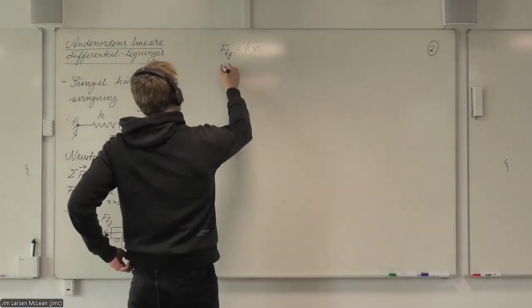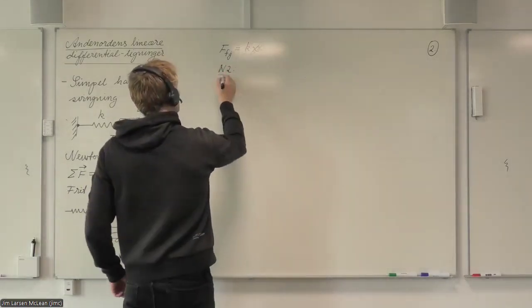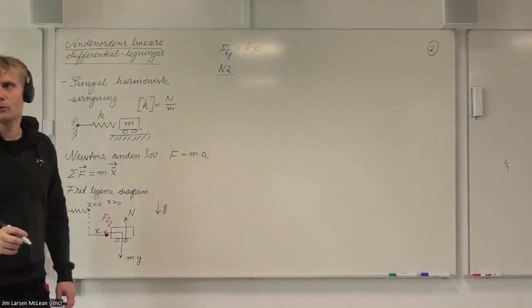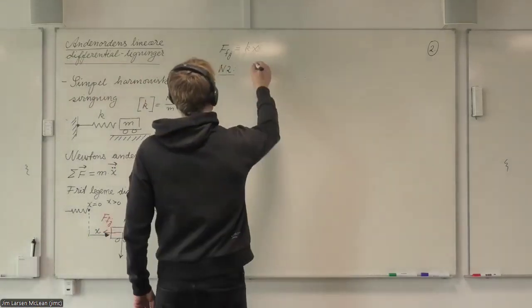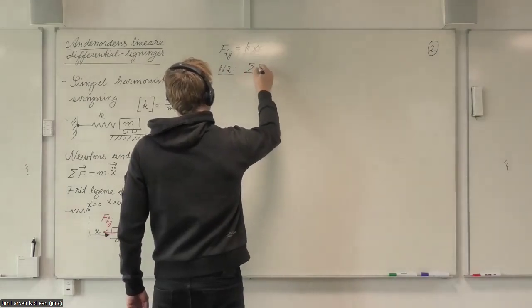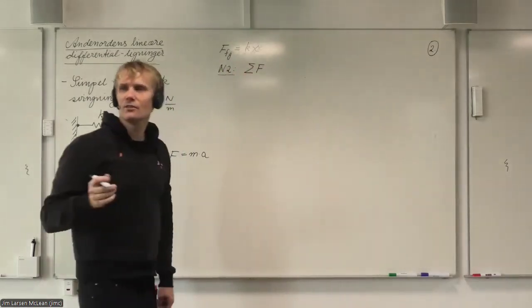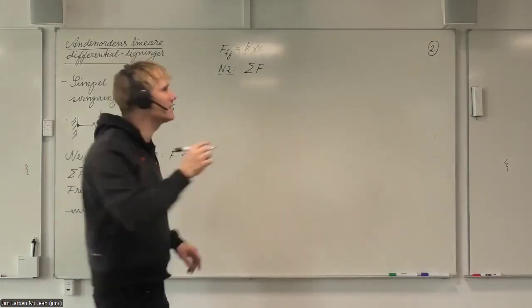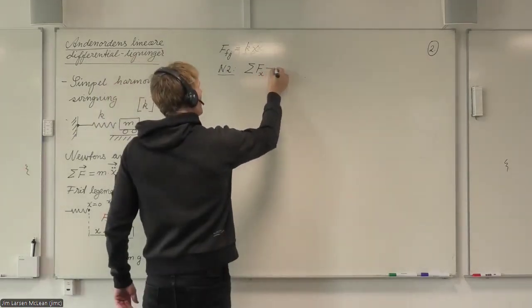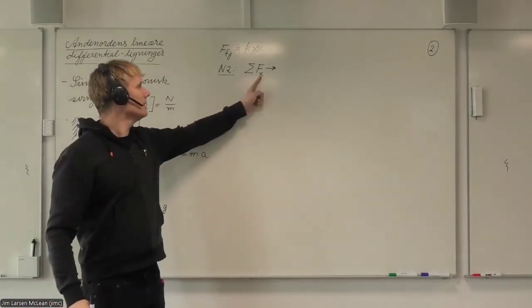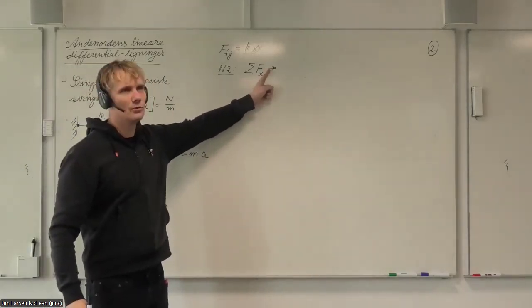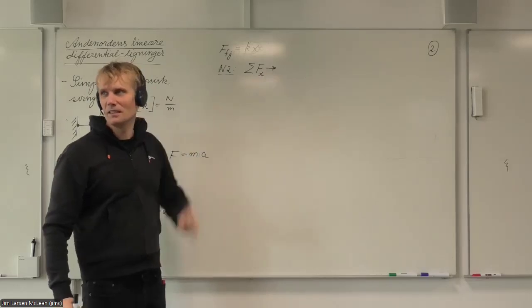Now I'm using Newton's second law. People usually just write N2 when they want to tell someone they're using Newton's second law. So what does Newton's second law say? It says, take the sum of all forces. And all the forces that interest us are those that lie in the direction of the x-axis. So we write that down here below. And then you draw an arrow. And what that means is to take the sum of all forces acting in the direction of the x-axis and count positives to the right. That's how it's supposed to be read.